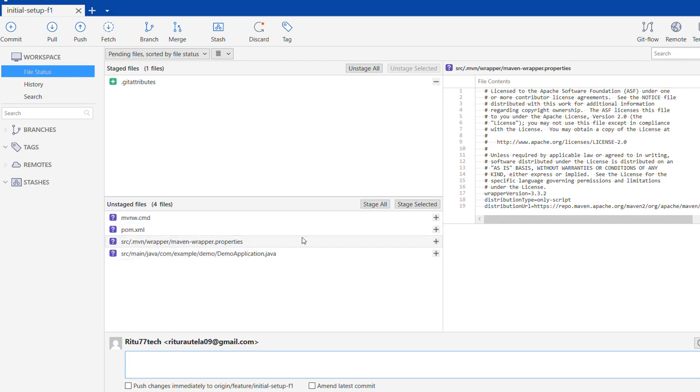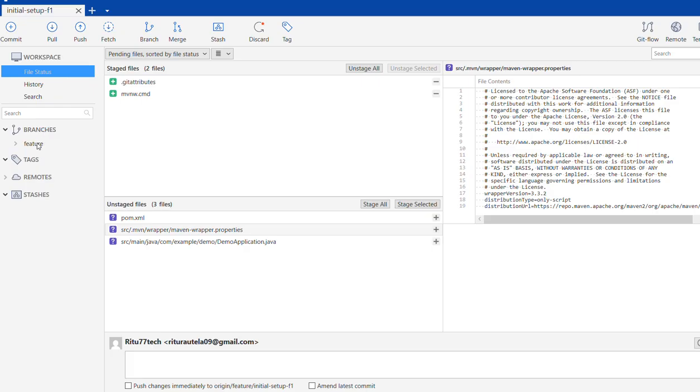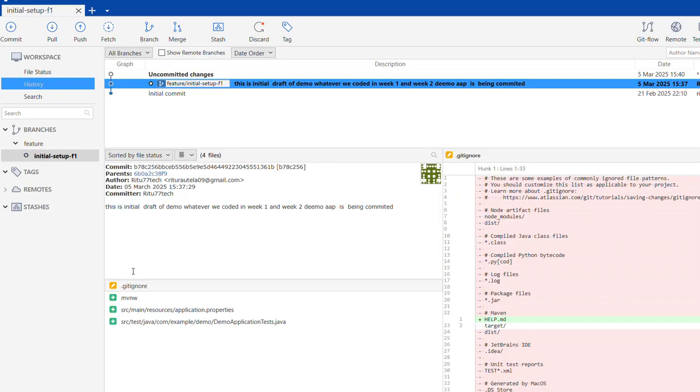So here is my project. Anything added to this folder which is not in your cloud location, Source Tree shows you the differences. This green color means everything is newly written code which is not in the cloud yet. This orange color means Git detects a modification, and this is the git add operation.